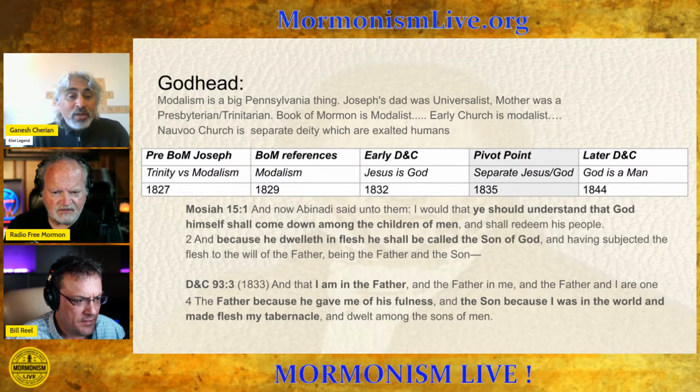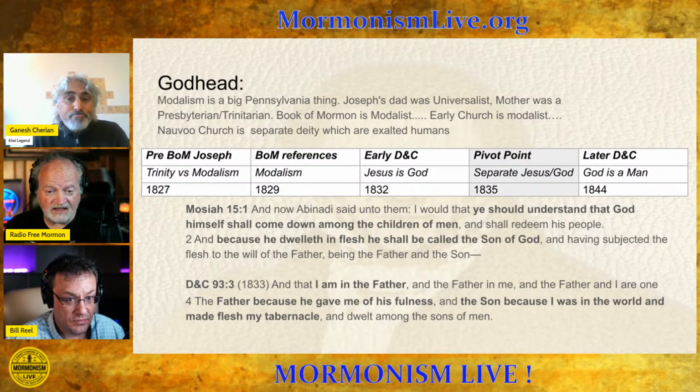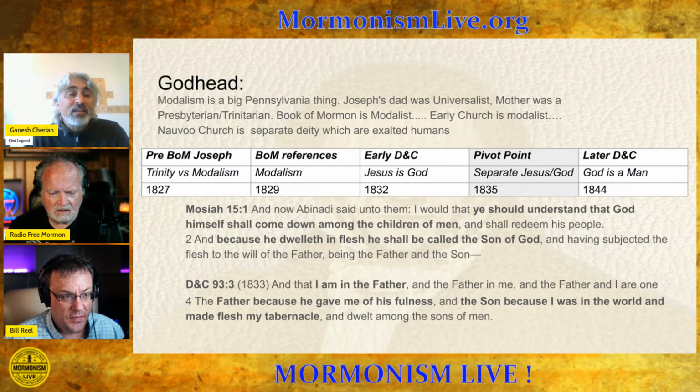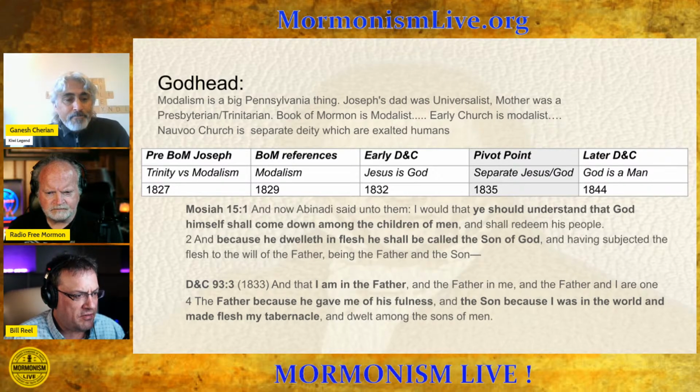But then comes 1835 and the Lectures on Faith, I bet. Yep. And Sidney Rigdon is having a significant influence on the ways that God is being represented in Mormonism by this point. You think Rigdon is the pivot? Rigdon's influence is what leads to God and Jesus being separate. Yep. And then you've got this other pivot of God as man, as in the whole Lorenzo Snow couplet, and it goes back to things that Smith had taught. And what do you think is the pivot there?